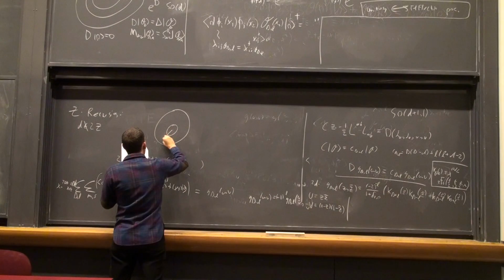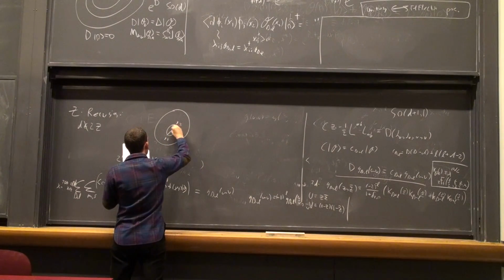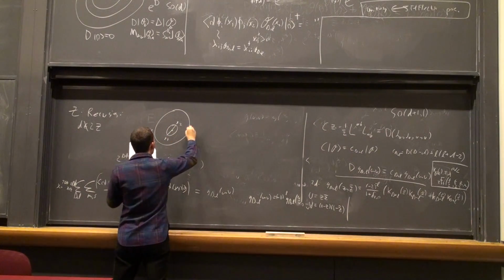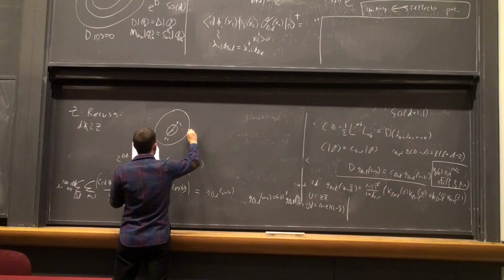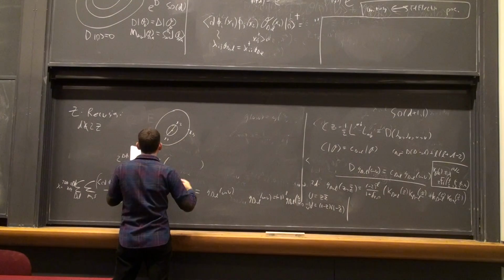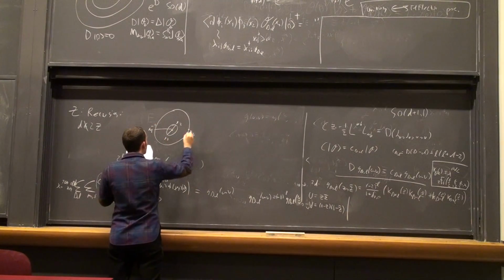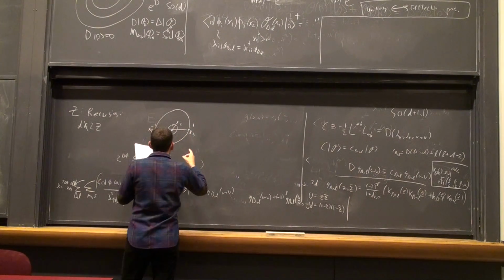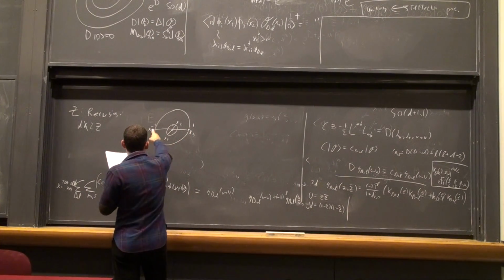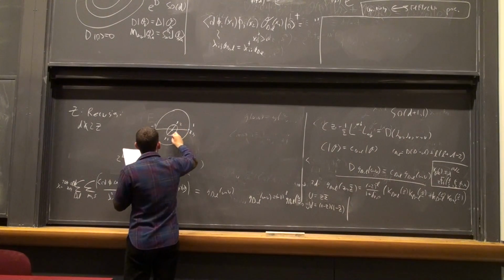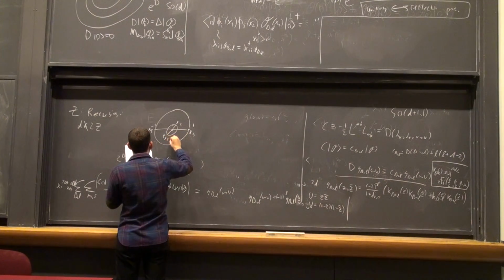So let's make x1 be here, x2 be here. This is the origin. Let's put x4 here. We're putting these points here using conformal transformations. So that's the idea. We're using translations, rotations, dilations, and inversions to put these points like this. So that means x4 and x3 are totally fixed. So x4 is just -1, x3 is 1, and then x1 and x2 are fixed at this kind of arbitrary thing, rho. This is minus rho, and this is rho.